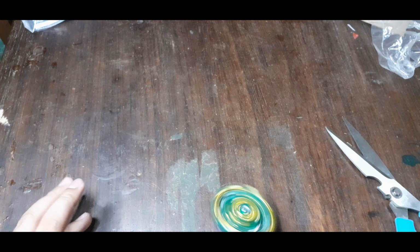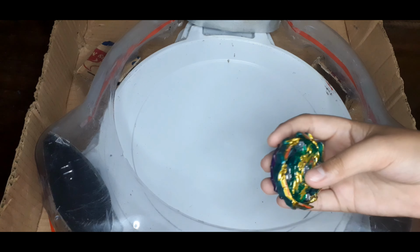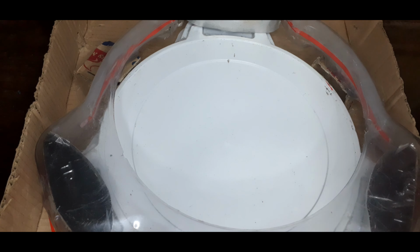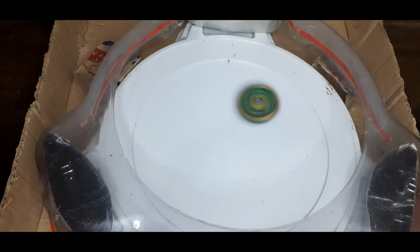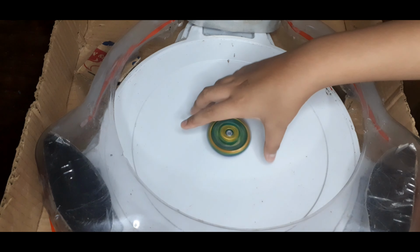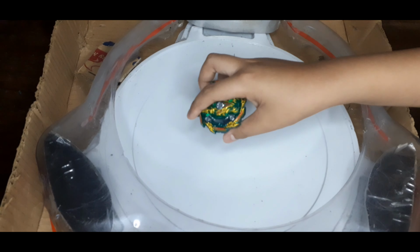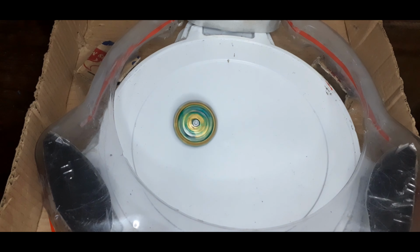Okay, guys, we're just gonna assemble the stickers off camera. After we put the stickers on Ashura off camera, we're gonna test it against GT Beys. Let's go! Yeah, guys, I'm going to test spin Ashura. 3, 2, 1, shoot! Looks like it stays calm. It looks like this has poor stamina, as you can already see. Now we're going to battle this against other GT Beys.